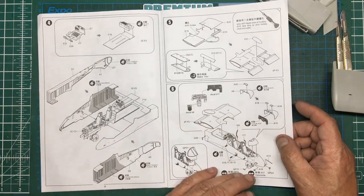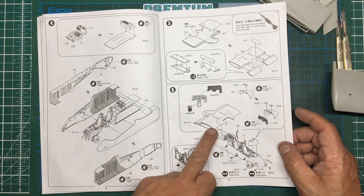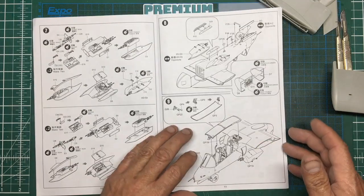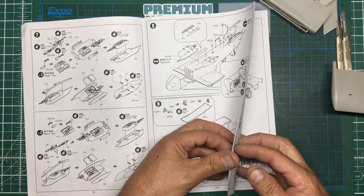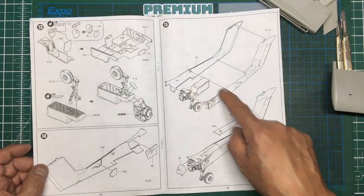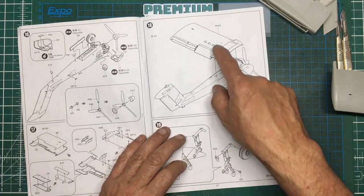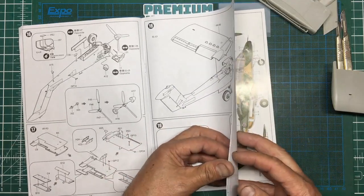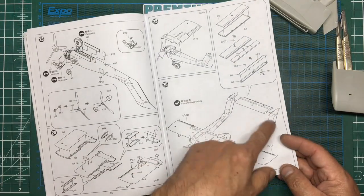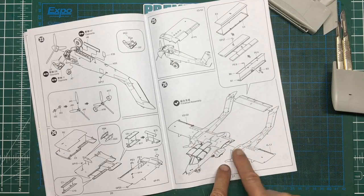But yeah, the way they planned this out to build it, adding this centre spar onto the cockpit and then building up your outer wings and adding them on as a separate part, it's never going to work here. Building up the spars with the undercarriage and everything, and then adding them to the wings. Okay, doing the same there on the other side, and then bringing it all together like this when there was absolutely no location between these two parts whatsoever.